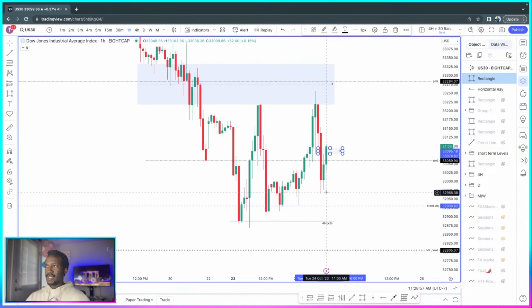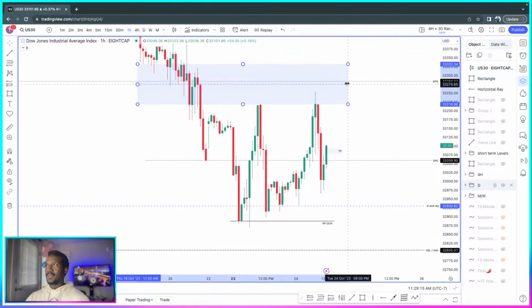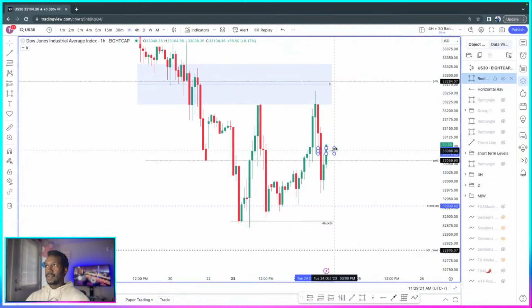But if it's pushed down and it closes below this low, then I think from 12 to 1 we should see a decline of some sort. But if we do close above it, then from 12 to 1, even if we're still bullish, for the next 1 hour we should see price try to come back maybe to this zone right here. So that is kind of what my suspicions are. We'll see how that goes.